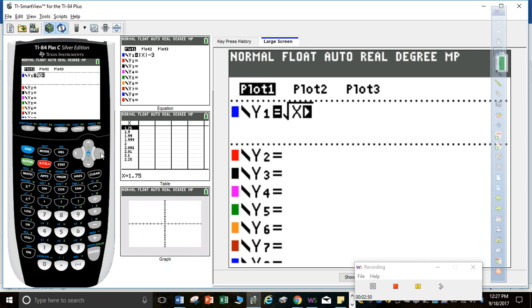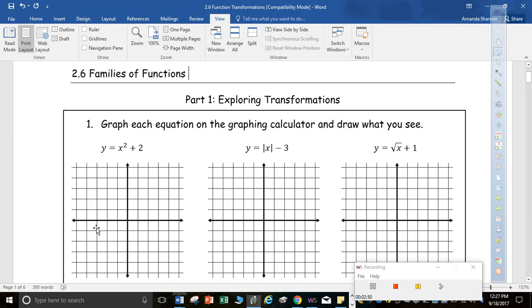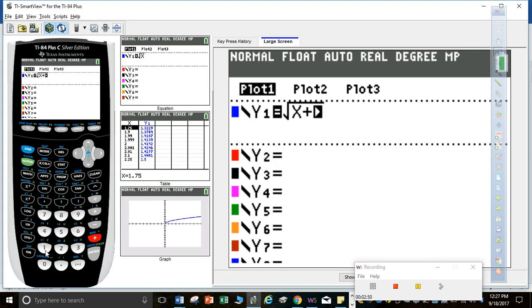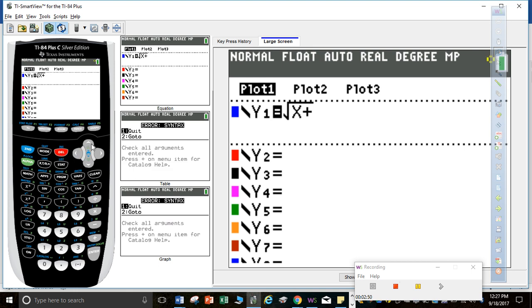Now, it's very important that you do the right arrow to get out of that. So if you don't do that, notice what we have on the end of that? It's a +1. If I were to put +1 and not arrow outside of the square root, it's going to put that +1 inside the square root, which we don't want. So I'm going to highlight the 1 and press the delete key here. Delete's really nice if you just need to get rid of one little piece and you don't want to clear out the whole thing. I'm going to delete also the plus sign. Now I'm going to arrow out. Now notice that when I do the +1, see how it is truly on the outside.